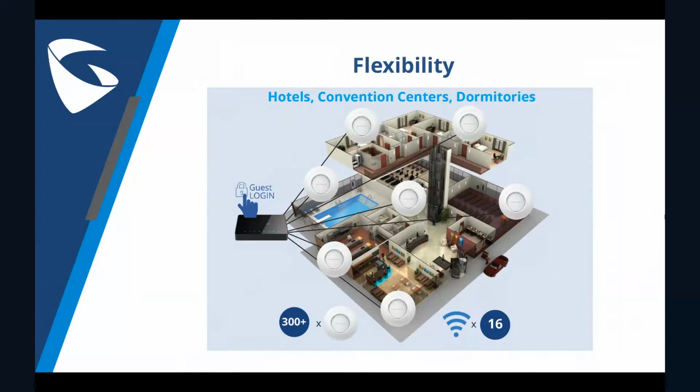So now let's go over some advantages of the GWN Cloud and what it could do for you. If your organization is geographically dispersed, a cloud-managed wireless LAN lets you control your entire wireless network from a single interface. It's great for hotels, convention centers, dormitories, places that are spacious. The GWN Cloud can provide flexibility where you don't have to manually go to each access point and configure them one at a time. You can easily modify and monitor any changes to your APs without having the hassle of managing everything individually. So this makes the GWN Cloud a powerful solution for integrators and or managed service providers to create dynamic Wi-Fi networks that can be managed remotely. Our cloud-based controller allows you to have in one place the ability to configure, communicate, and enforce policies on your Grandstream APs.